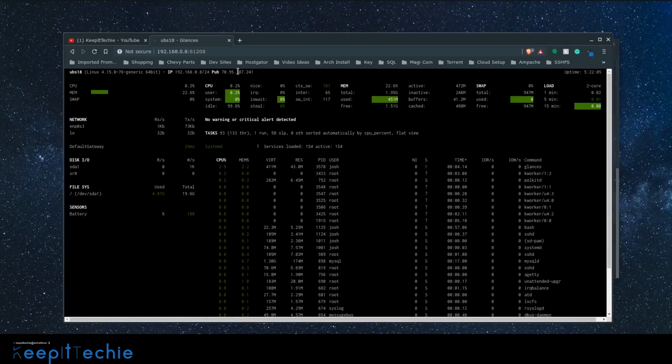Okay, cool. So once you have the web server started, it should pop up with the same information in the web browser. So if you start this on your server or create a service for this, then you can actually go to this port whenever you want to without actually SSHing into the server and pulling up glances from there. So this is a pretty cool feature. Like I said, this makes glances a whole lot better than htop. You can get your information on the fly from the web, so from the web UI.